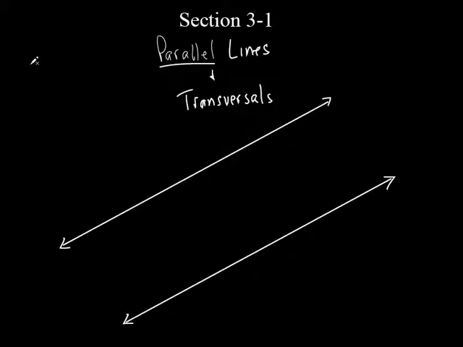Okay, but two things must be true about parallel lines. First of all, they don't touch, or they don't intersect. So we'll say they do not intersect. Alright, so they don't intersect each other. So these two lines right here, if they kept on going forever, which the arrows on the outside indicate they do, it doesn't look like they're going to touch each other, does it? Alright, but we can't just always go by that. But they do not intersect each other, so they'll never intersect. That's one thing that must be true about parallel lines.